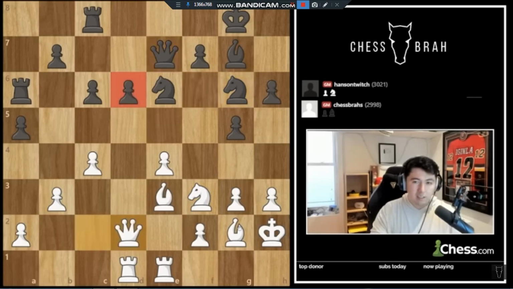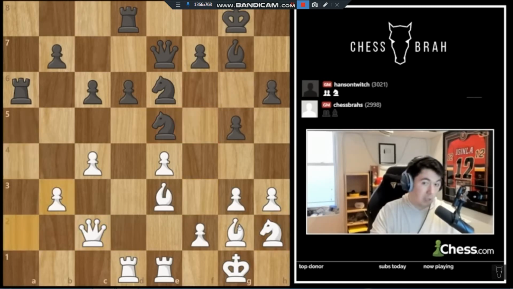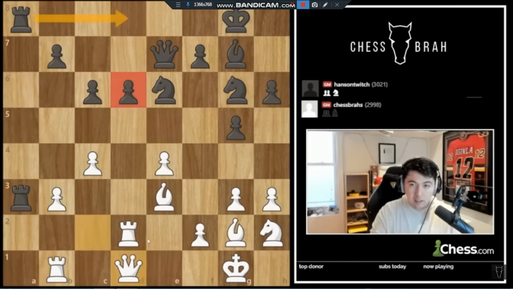Nothing too exciting, just a bullet game where both players are playing quickly and not trying to play the most optimal moves, just easy to find moves and not blundering, right? Even material. White has this pawn to target, black has the a file. I'm just reacting a bit, and right here is kind of an interesting moment.